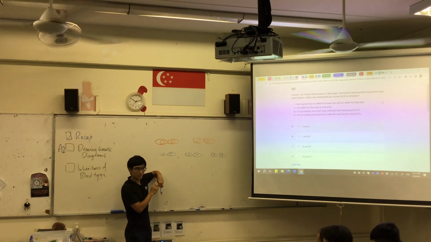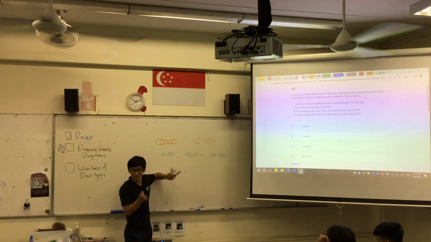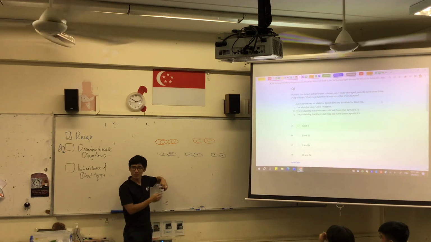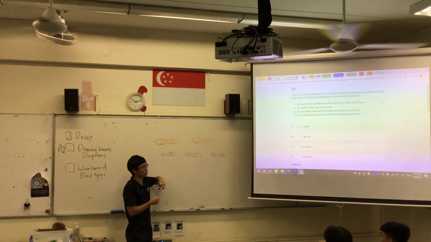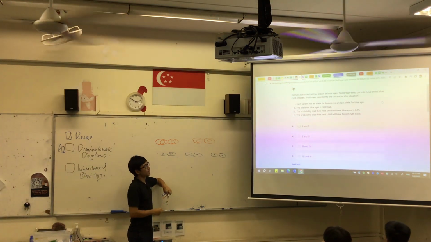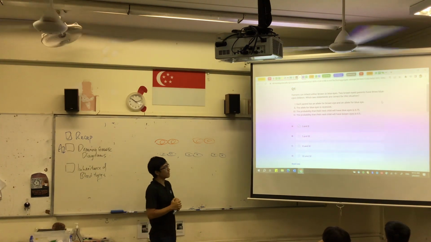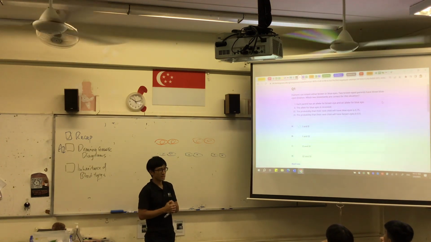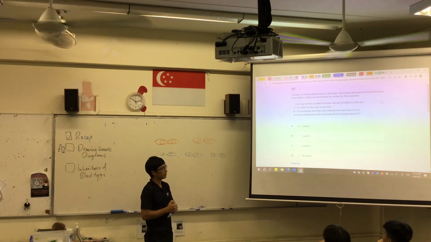This is challenging. It did not tell you which is dominant, which is recessive, right? But this is the fun of this chapter: you solve puzzles. Use your analysis skills to make sense of which one is dominant, which is recessive. Let's look at all the options now. Each parent has an allele for brown eye and an allele for blue eye. Is this possible? Let's look at the next one.